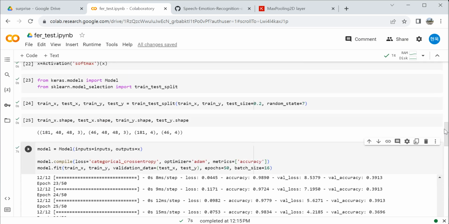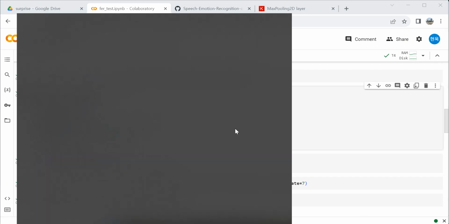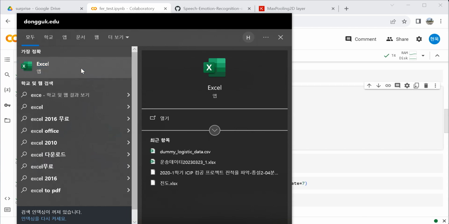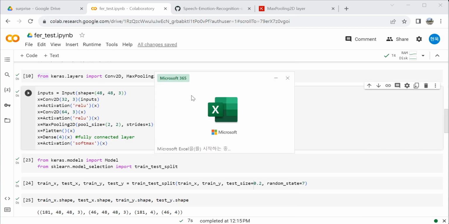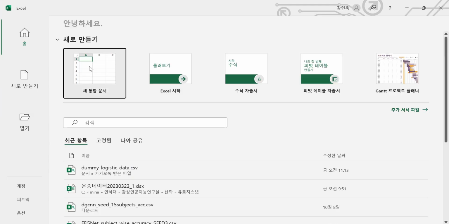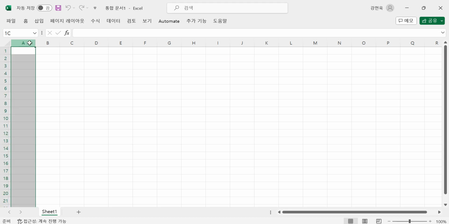Let's go up to Excel. So if you have 3, 4, 1, 2, 1, 3, minus 3, minus 2, 1, minus 7, 7, 4, minus 5, 3.